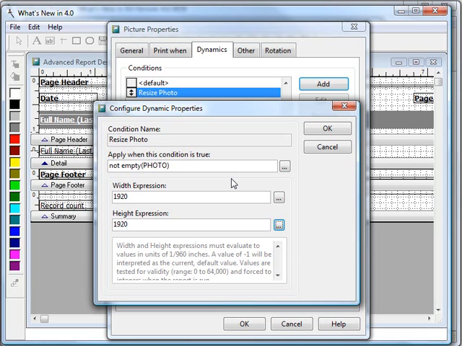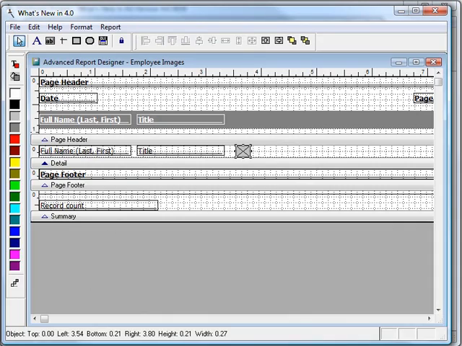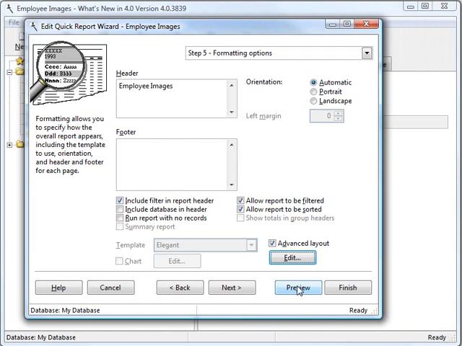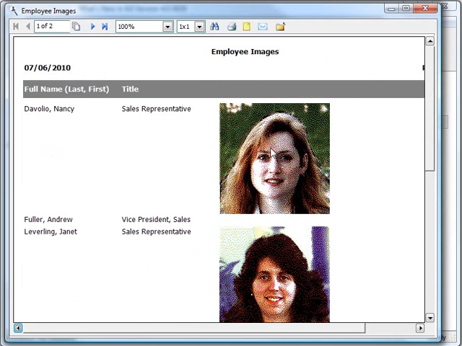However, when there is a photo for this person, then it will automatically change the size of the photo to 1920 by 1920, or 2 inches by 2 inches, and adjust the size of the detail band accordingly. So there's our dynamic condition. Let's say OK, and let's save this and preview the report again. And now you can see that for Andrew Fuller, who doesn't have a photo, there's very little space taken up.